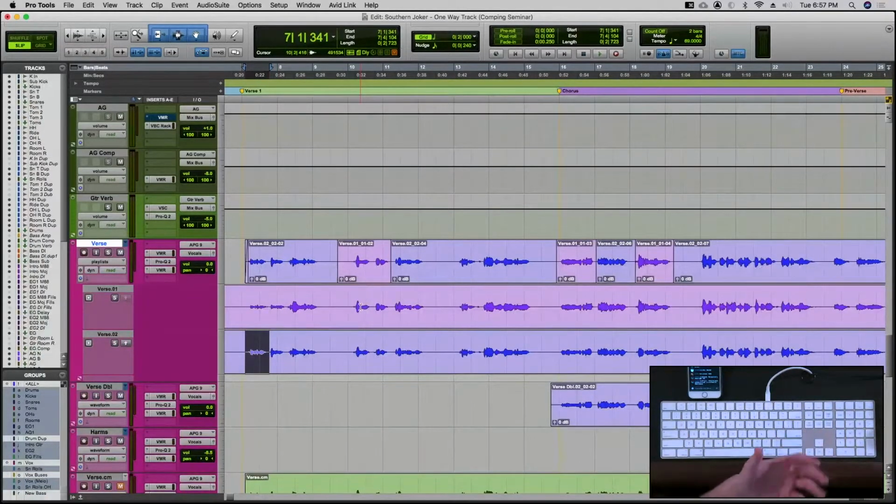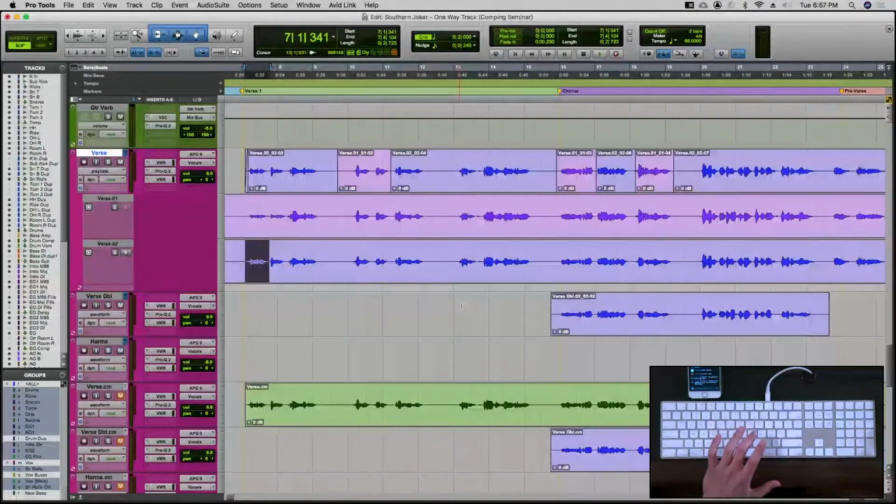Also, it's a lot easier if you're with an artist. That's usually comping I do personally by myself, like if I'm doing instruments or something really quickly that I'm trying to do as fast as possible. With artists, I usually open it up because I want them to be able to see the different takes too, so they can sit here and say, no, I actually like the second dot from the purple better than the blue dot, because they might not know what the number is. But it makes it really easy for them to see what's going on in the session, and it makes it easier to communicate with them just what you're doing. So that's usually how I would do this in session.